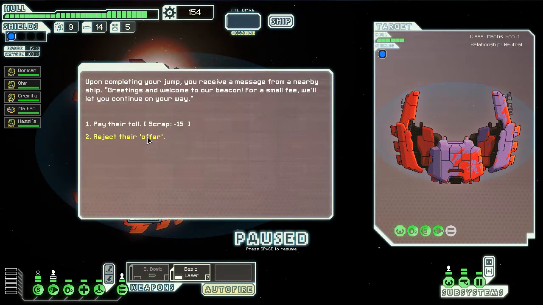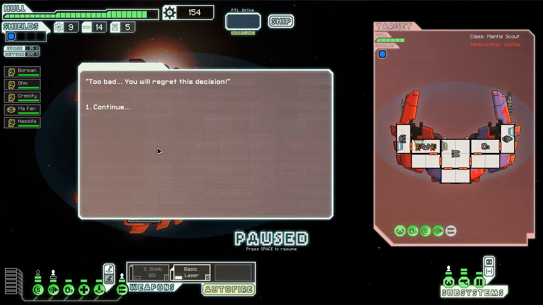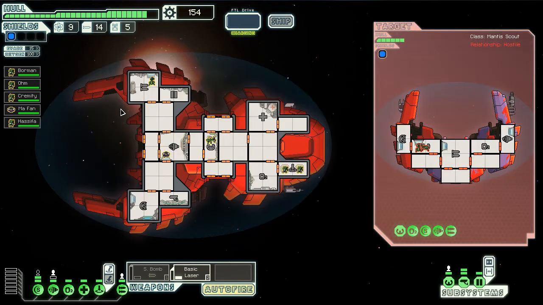Pay their toll. This is hilarious. Now, this is a Mantis ship, but notice they don't have a teleporter down there. It's the only reason I decided to go ahead and fight them.